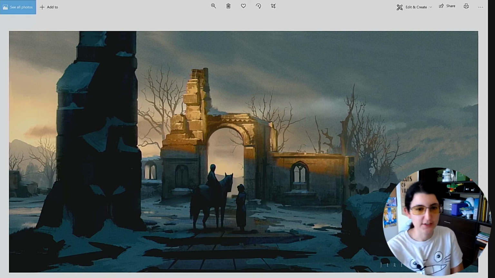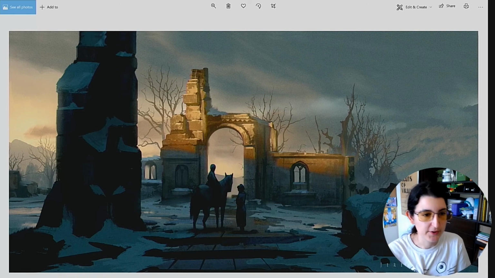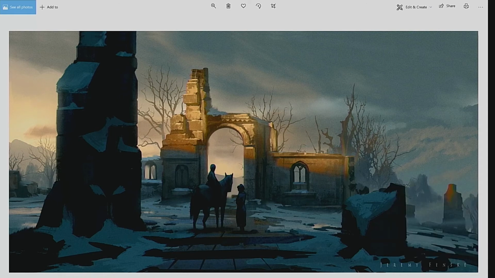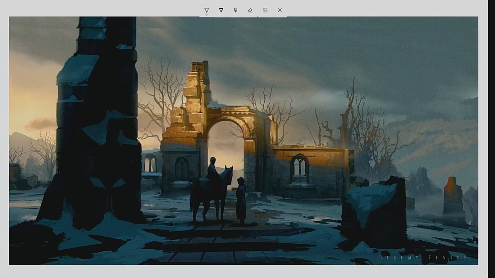Okay, so my face is covering up part of this painting, so I'm just going to hide my cam real quick so that you can see this corner of this painting. And then I'll start to kind of draw on top here. So let's go with black here to indicate the foreground, because he's doing the same thing that Frank Frazetta did in the previous painting we looked at, where he's keeping the tonal values very dark for the foreground. And you don't have to do this. This is just a really common technique that really creates depth in the painting.